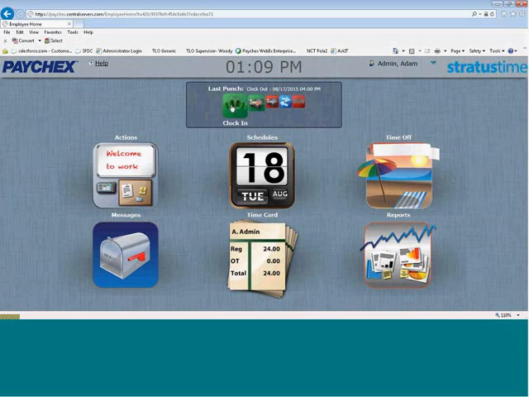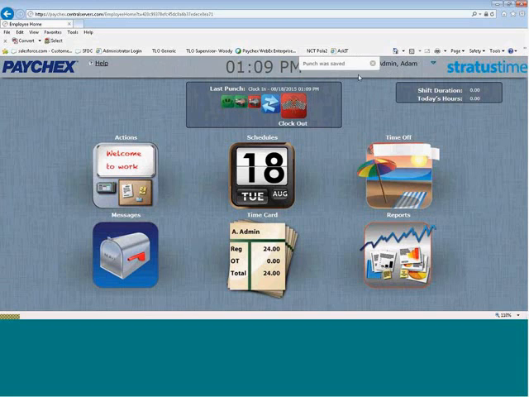Working from the top down, you will have these quick access icons, and these will be used for web punching. Now, because this is Adam's first time punching in for the day, logically that first punch should be a clock in punch. But as you can see, other options are available. To web punch, the employee would simply click on the appropriate icon. What comes up is a message letting them know that their punch was saved. And then once again, there's other icons that the employee can click on to perform other web punches.